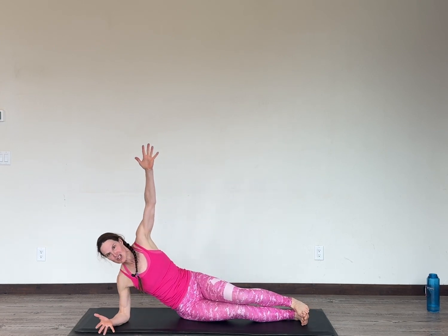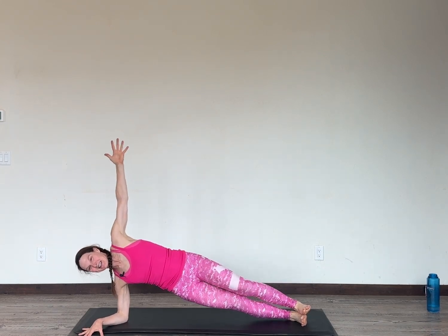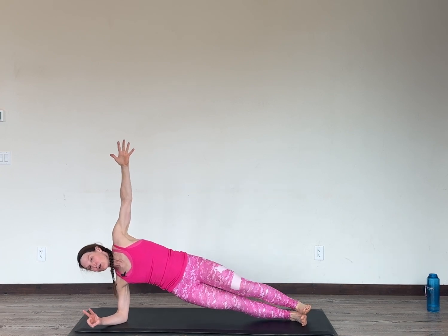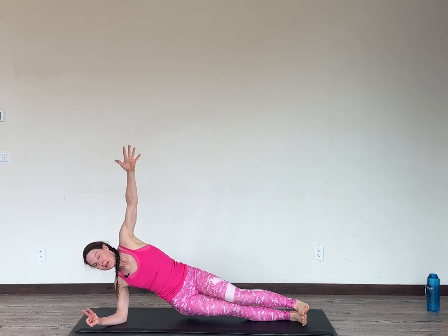Let's go to the other side. Forearm down, arm up, side plank. This is always a great modification. It's a hard enough pose by itself, right? But we like to add on. Let's do 5 side legs, 4 bottom legs strong, 3 into the ground, 2 so your ribs won't drop, 1, and then lower your hip.